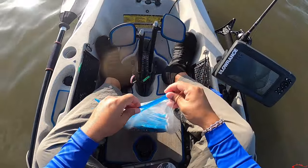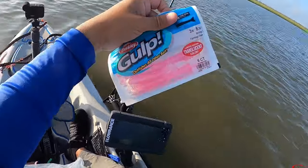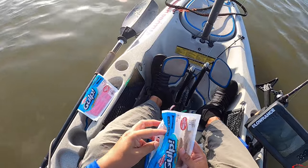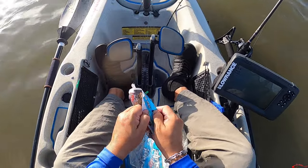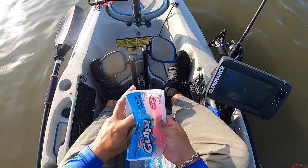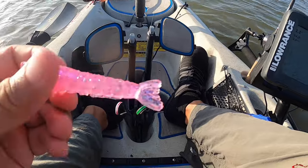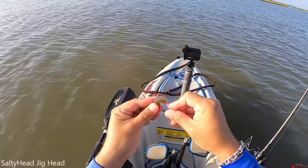Alright, so I picked up these new Goat lures - the Goat has a limited edition shrimp. Now it looks like everything's kind of knocking on the shad, but I'm going to fish with these. I tried them the other day and I didn't catch anything, but I skunked that day so I'm not putting it on the Goat. They're translucent, they look great, they swim well - they got a nice movement to them even if you straight retrieve them. I'm going to put the natural one on and the pink one on - flounder dig pink.